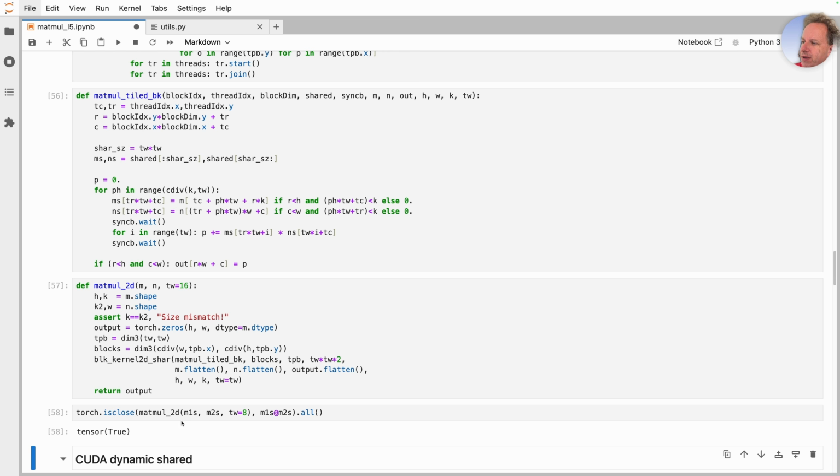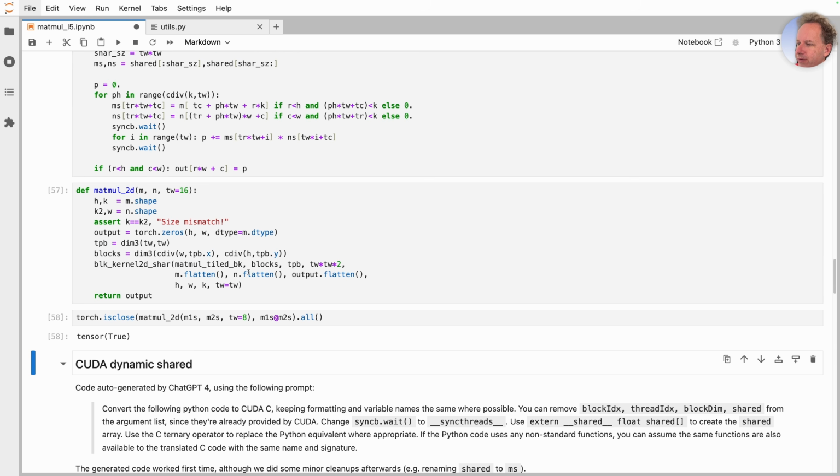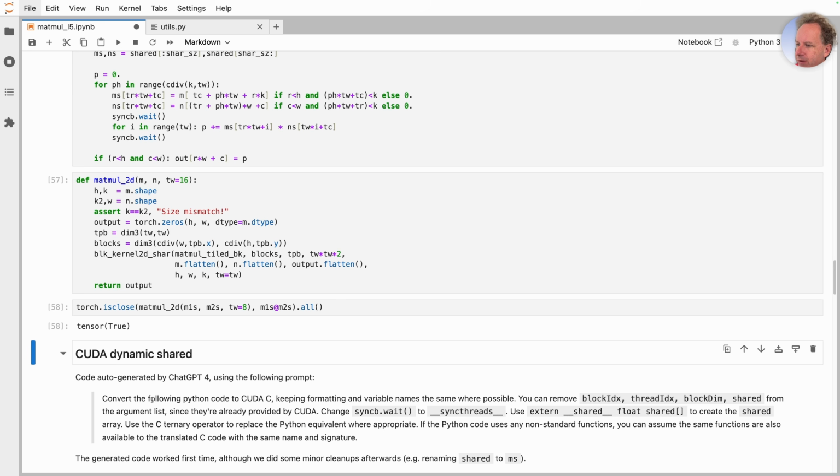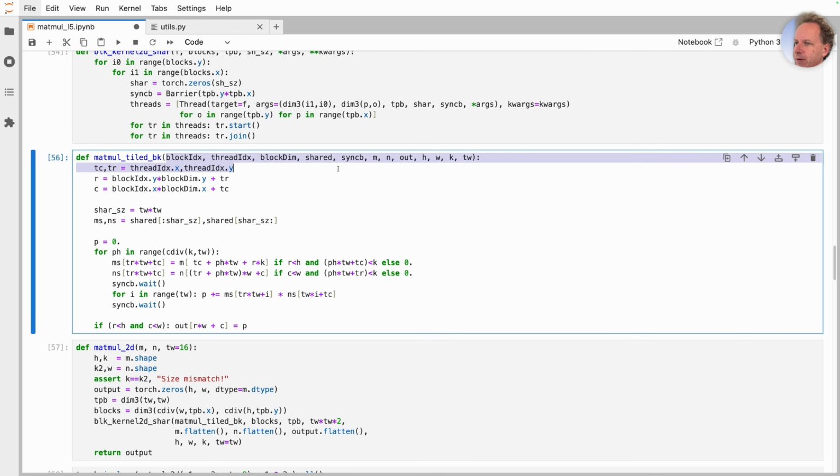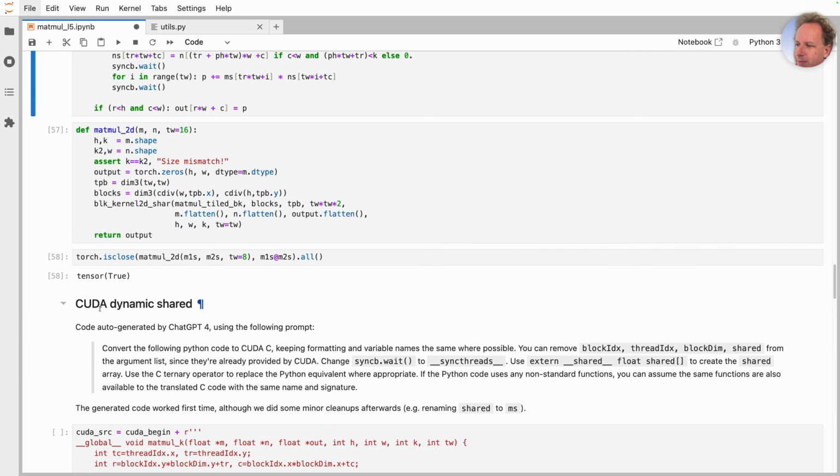So here's the cool thing. I then took this code and I passed it into ChatGPT, and I said, convert the following Python code to CUDA C. And I pointed out that you can remove these from the argument list. So we don't need those in the argument list. I mean, obviously you can manually remove this, but I just thought if I have one prompt that always works, I don't have to do anything manually.